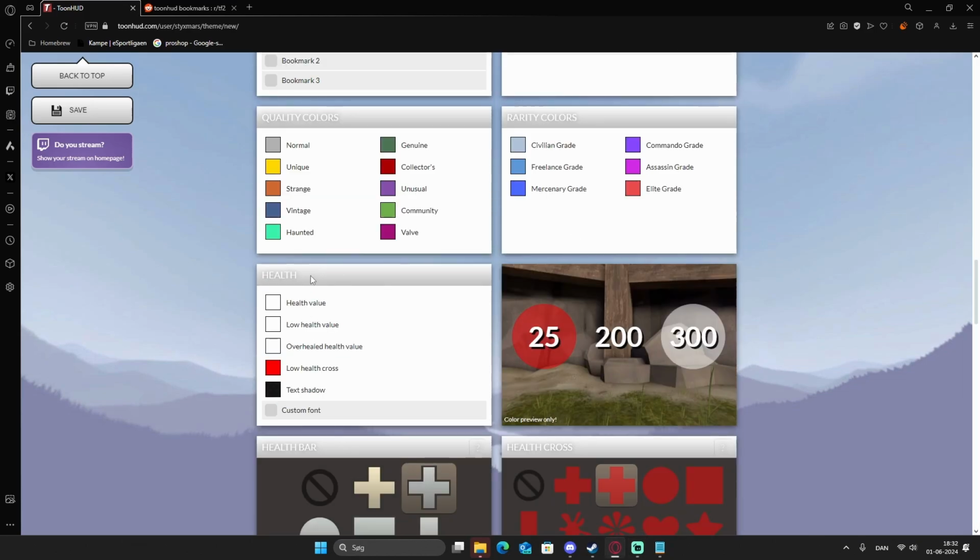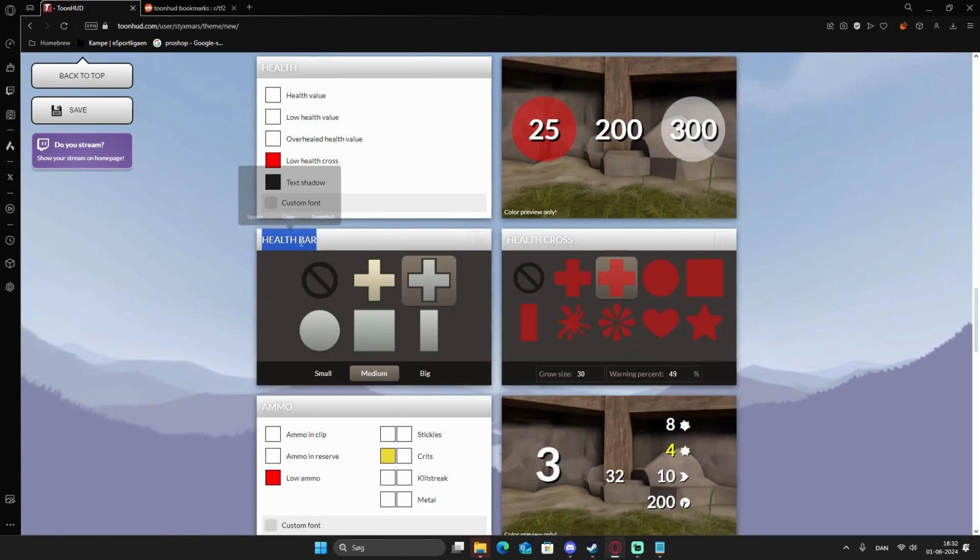The next one is health. This changes the color of the text based on, for example, being low on health, or being overhealed, or others. The next one is health bar or health cross. I would not recommend changing these since they don't change in the casual game mode.